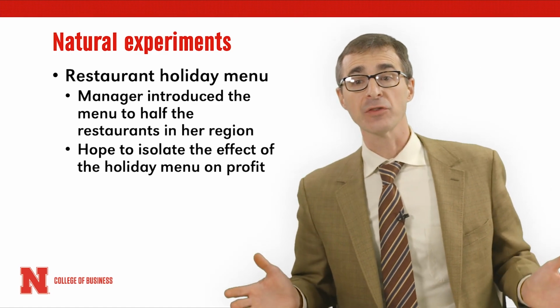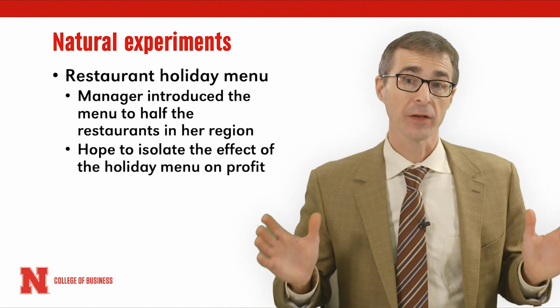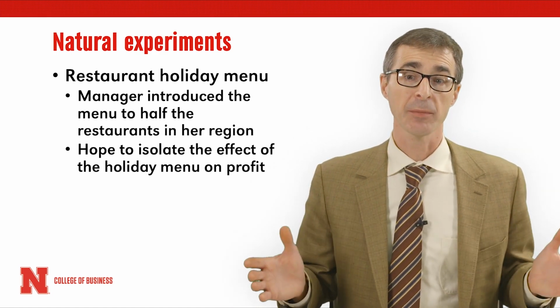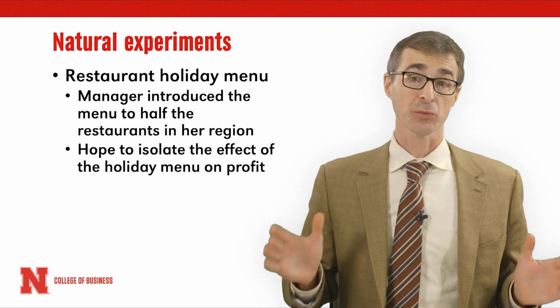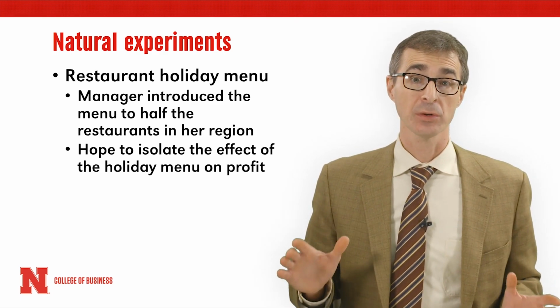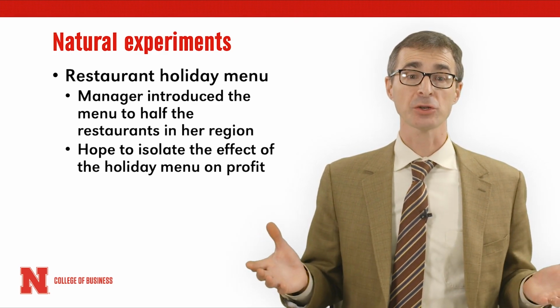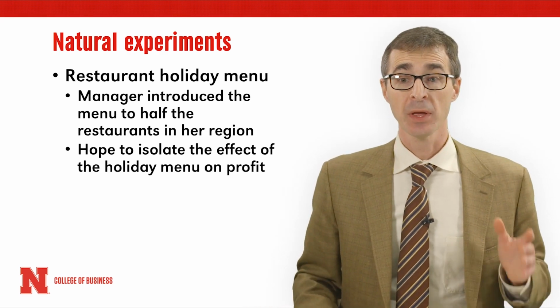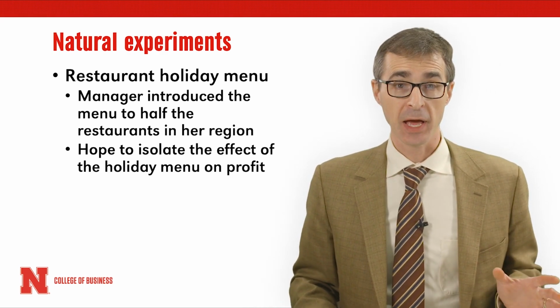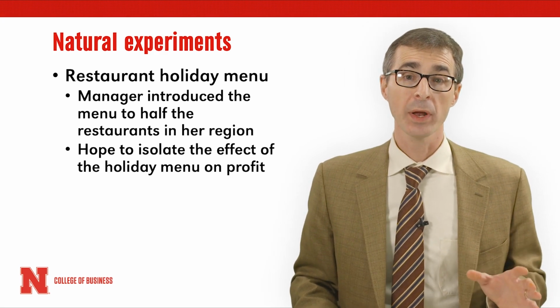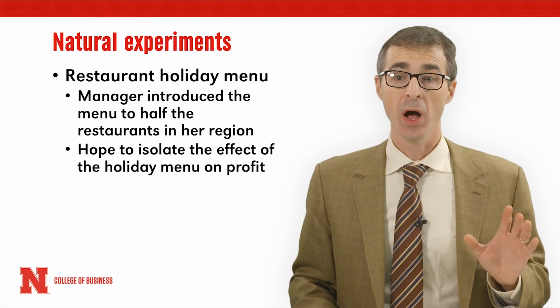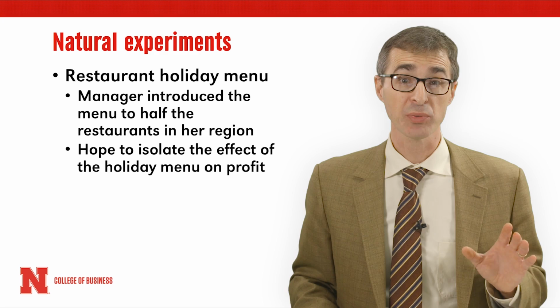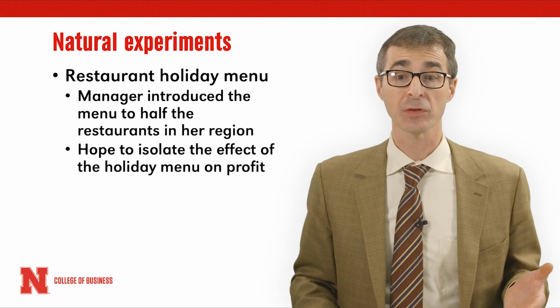To gather information about the benefits and costs of an economic decision, one way to do that is to run or design a natural experiment. What do we mean by a natural experiment? Let's take this example of a national restaurant chain. They had a regional manager in the Dallas-Fort Worth area who wanted to experiment with a new holiday menu and wanted to measure the profitability of introducing this new menu.